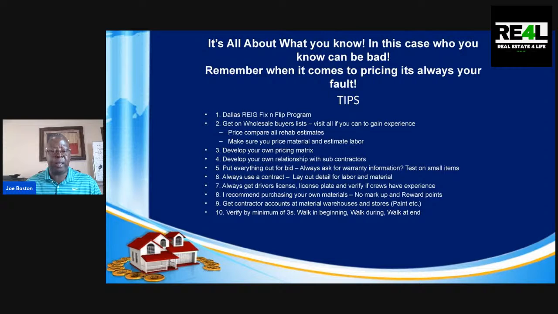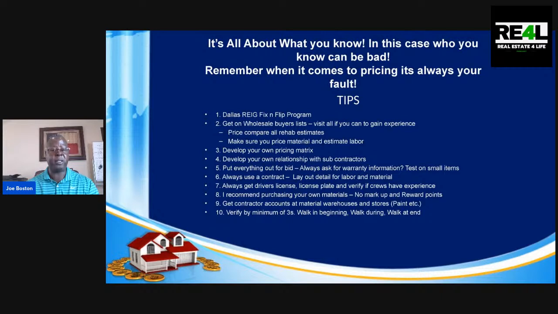So I recommend doing that. And then if you can, get as many accounts set up in your business name. Again, if you're trying to build credit for your company, this also allows you to do that because you'll be buying materials utilizing your EIN and company name, and so you'll build up that credit when you're using them regularly.